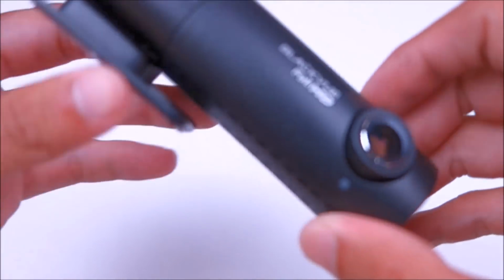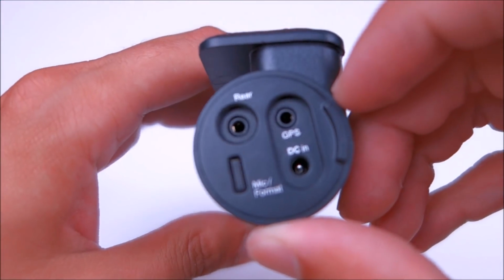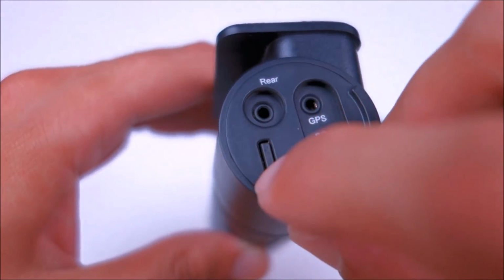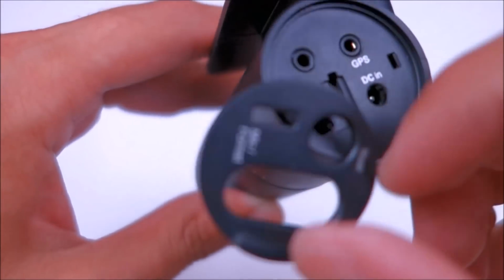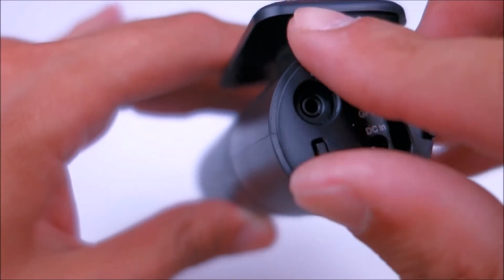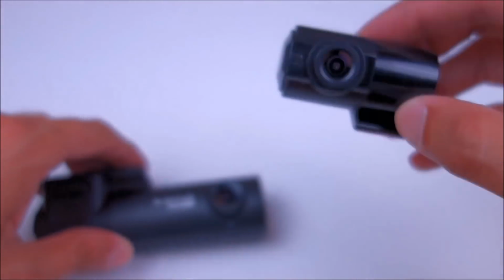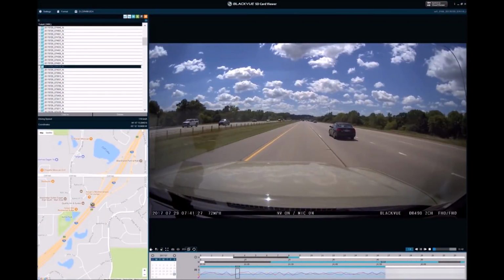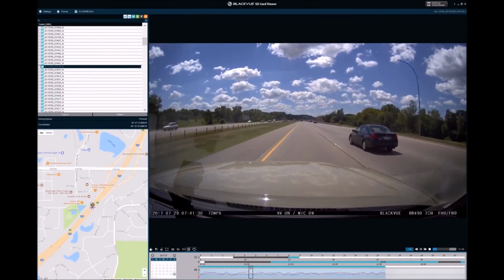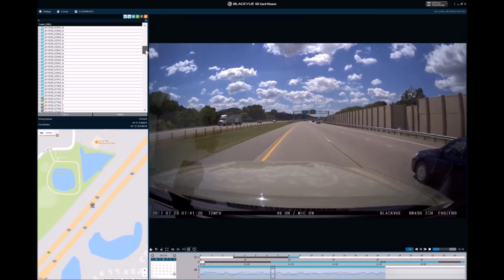So this next camera is from Blackview, but this is not the 750S, this is the 490. There's also a 590, which is pretty much the same thing as this, very similar, and this is their budget 1080p 2-channel camera. So it does have the same Sony Starvis image sensor front and rear as the top of the line 750S model from Blackview, but it does lack GPS and it also lacks Wi-Fi. Now GPS, you can just buy this pretty cheap dongle to add, but the Wi-Fi you can never add, so if you want to change any of the settings, you do have to use the PC or Mac software, and this is also how you're going to export your video files.